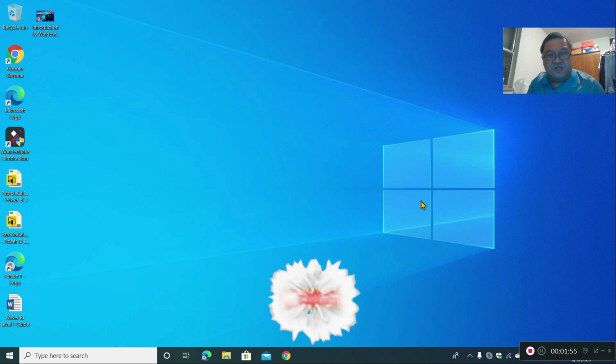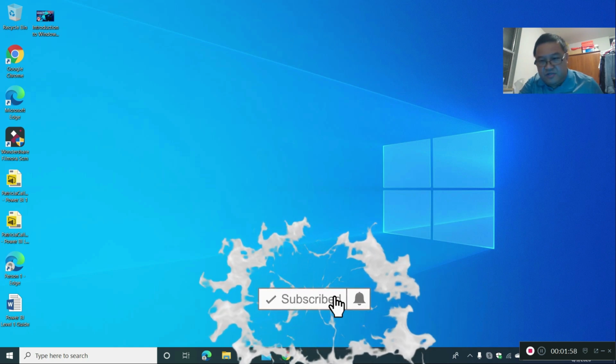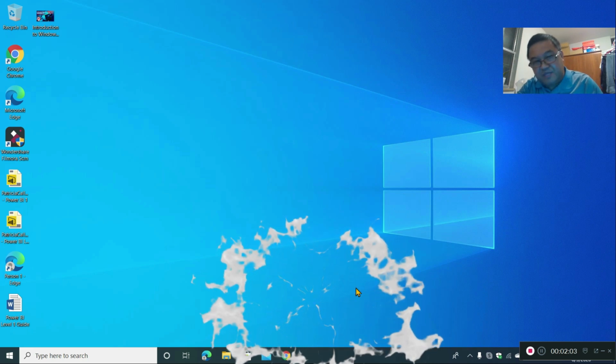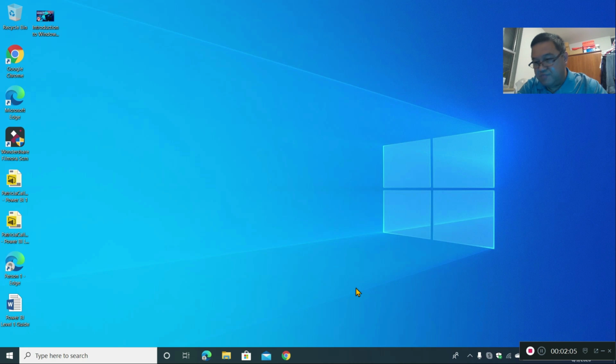Okay, so now the first thing that we need to do: this laptop has been migrated to Windows 10 from Windows 7. Basically, some of the default applications that show once you migrate to Windows 10 were the following: the recycle bin, and then Google. I just installed Google, the Microsoft Edge, and then some of the icons here at the taskbar.